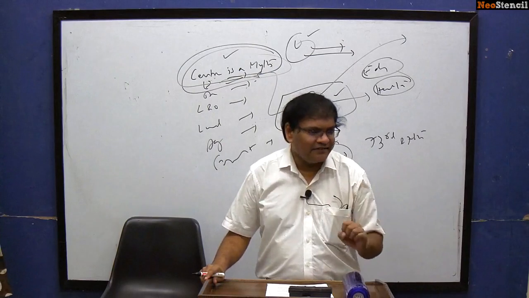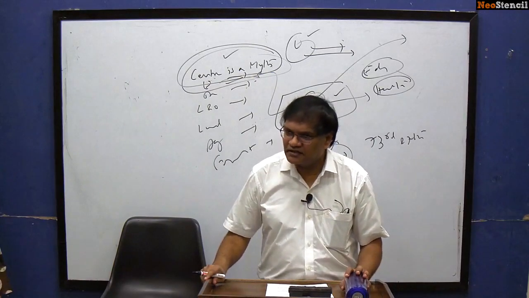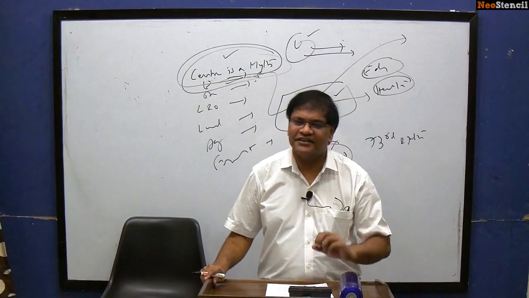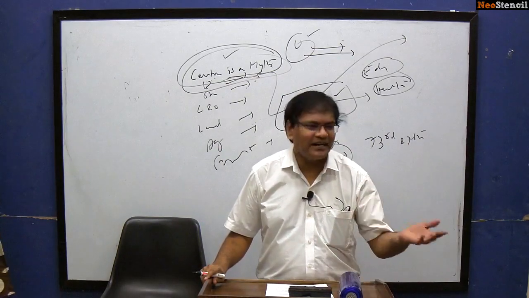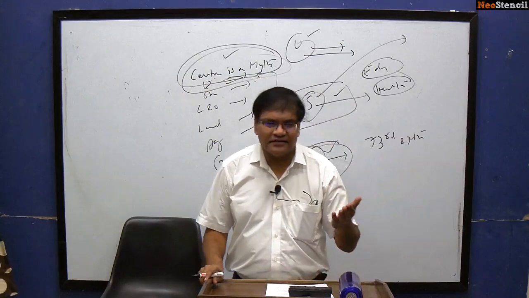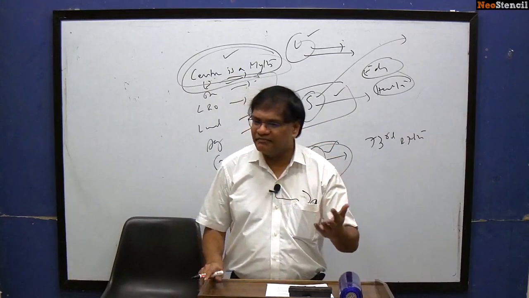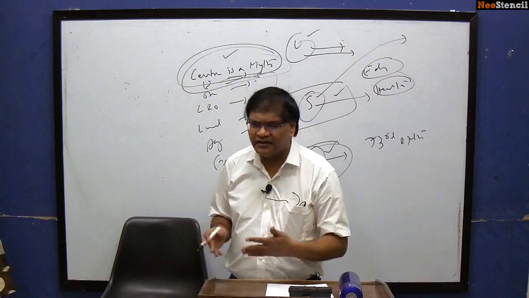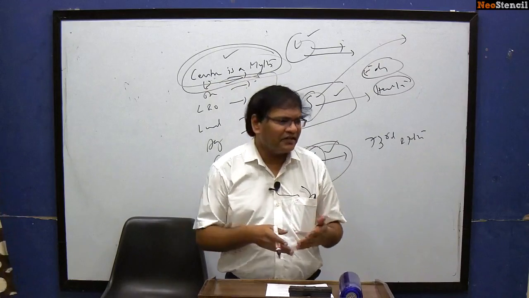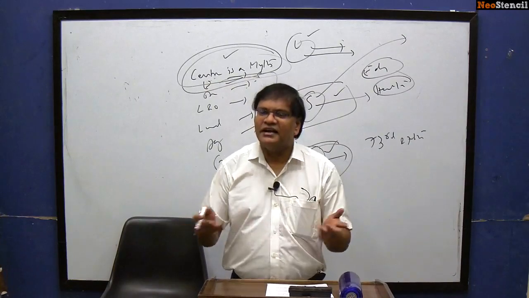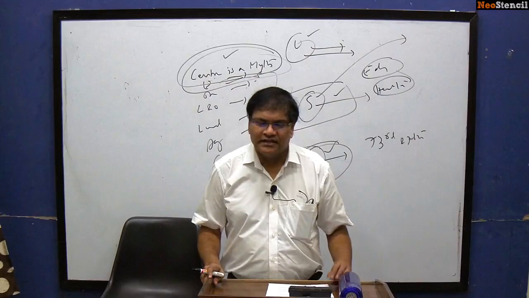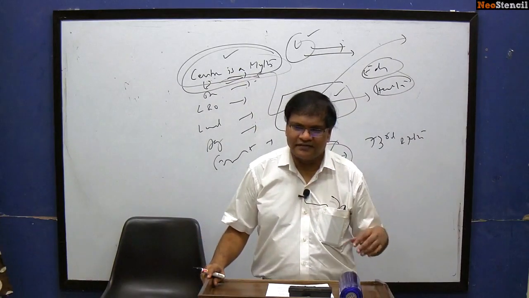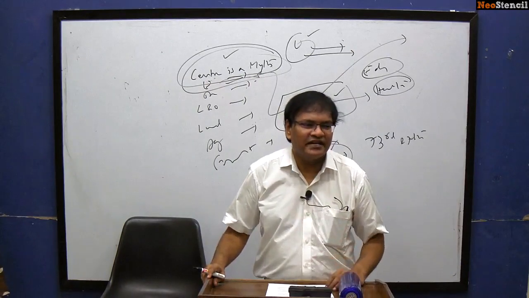Now, one of the criticisms against the 14th Finance Commission is that it has resulted in decentralization and democratization of corruption. Why has corruption come down at the central level? Because at the central level not much money is there, as most of the money is flowing into the state governments. Whatever money the central government earns, most of it is given to the state governments as part of centrally sponsored schemes or central sector schemes. The central government is spending money exclusively only on defense and external affairs. The rest of the money is given to the state governments.